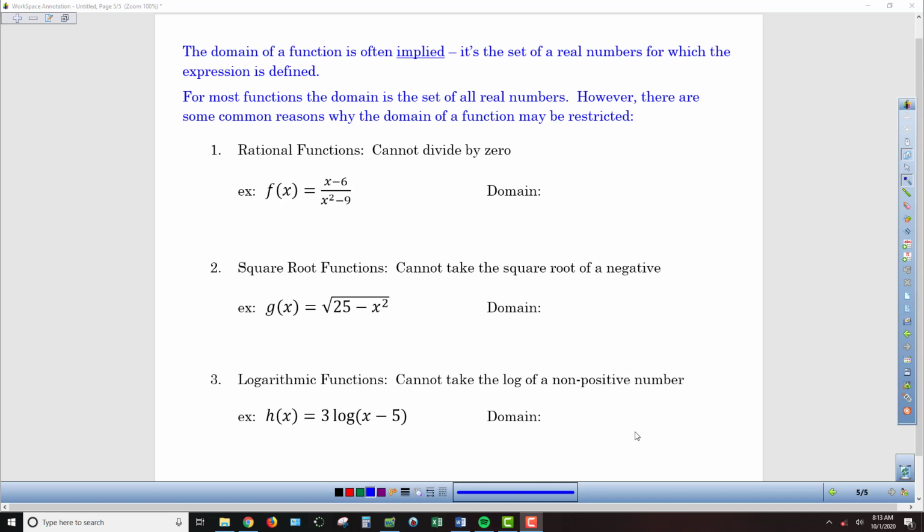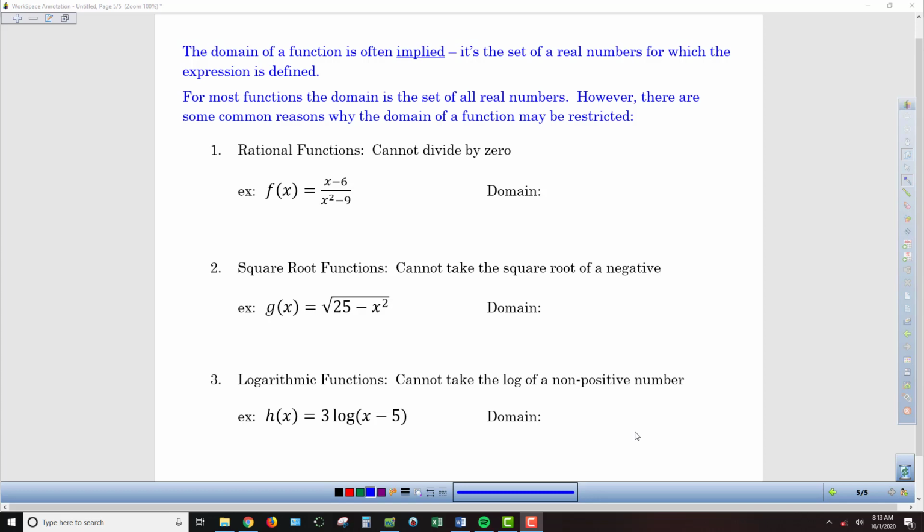The other topic I want to discuss here is the idea of domain. We touched on this a little bit in previous work that we've done, but we haven't had a formalized rule or set of guidelines that we could follow. We just kind of looked at equations and functions on a case-by-case basis to determine what the domain is. So of course, remember, domain is the question of what numbers are you allowed to plug into a function, what x values, what inputs are contained in a graph.